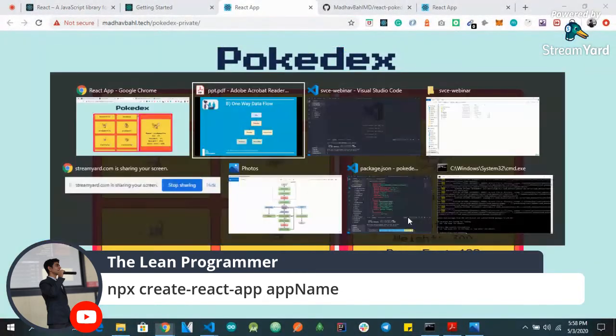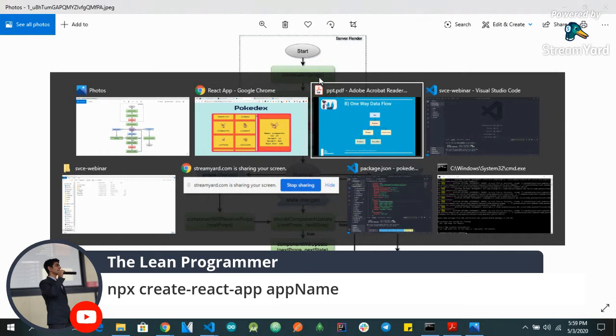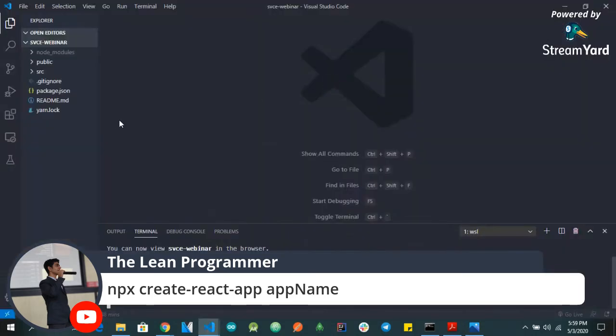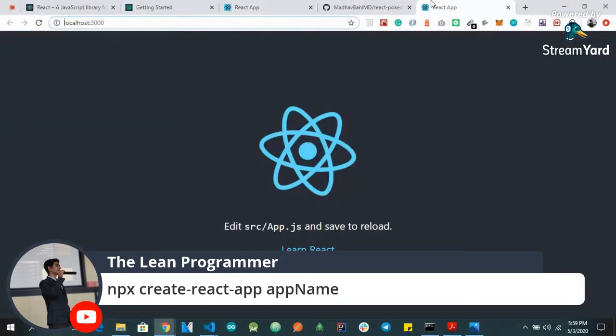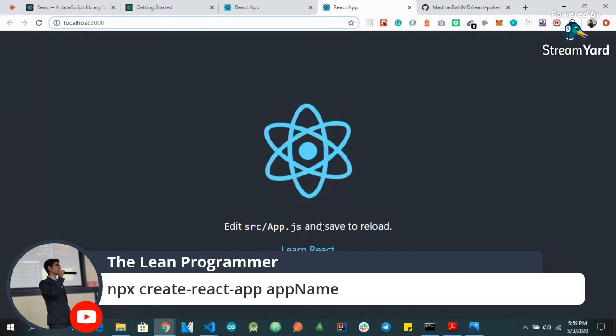And before we start, just one more thing. This might be a little confusing, but we will come back to this. There's this thing called lifecycle methods in React. Whenever we start our app, the first thing is the constructor will be run. Before we do that, let's have a look at our code a little bit. As you can see, if you would have typed npm start or yarn start, you would have seen in your browser that this particular boilerplate app will launch.